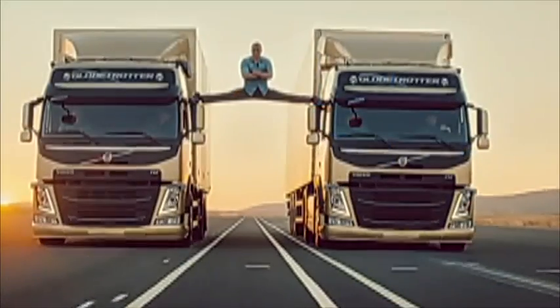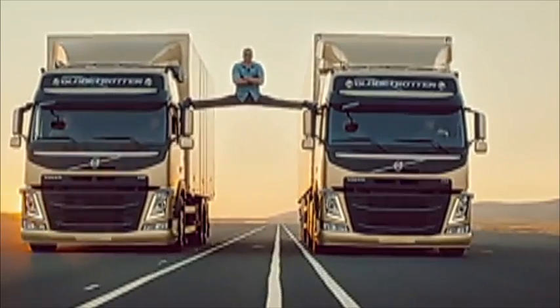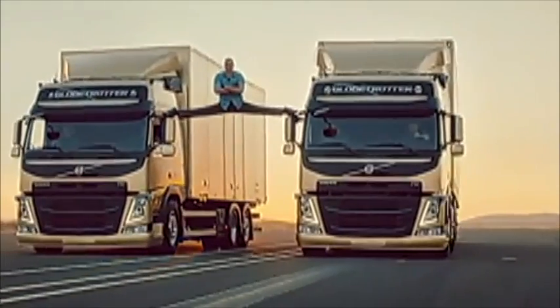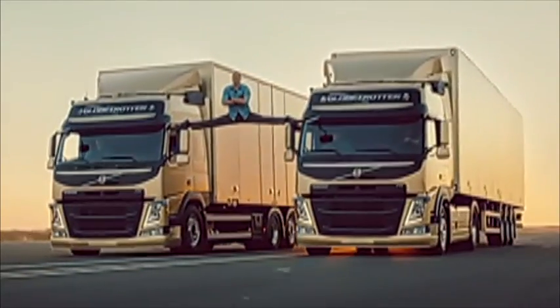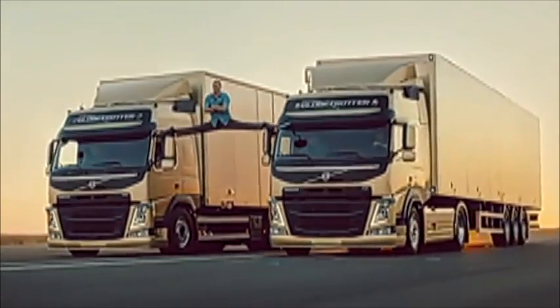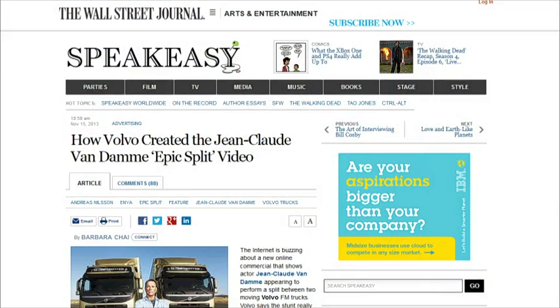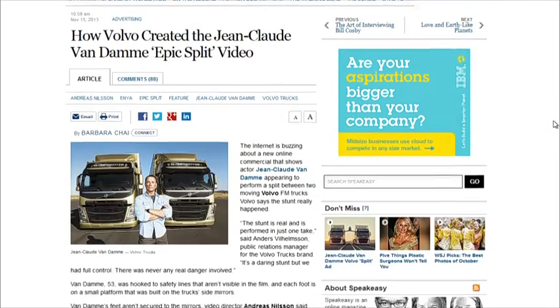What's clever is it's short — it doesn't overstay its welcome. It's Jean-Claude Van Damme meditating, the camera pulls back, and you see he's standing on the rear-view mirrors of two backwards-moving semis. People who drive big rigs could do this if highly skilled, but in this case it's exquisitely precise. The two semis start to pull apart, JCVD goes into a perfect split — and it looks fake as hell. Then at the end it says this is an ad to show how precise Volvo's advanced steering system is.